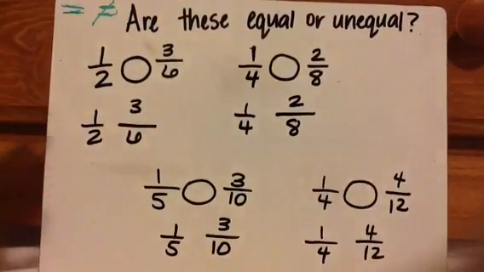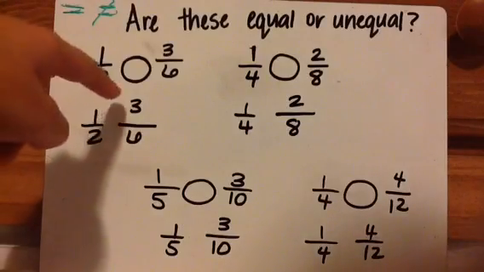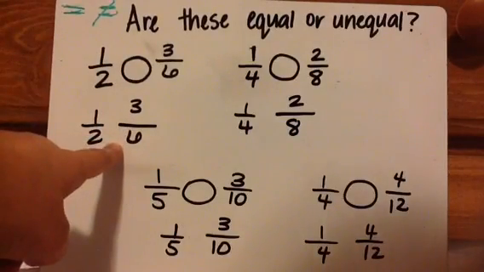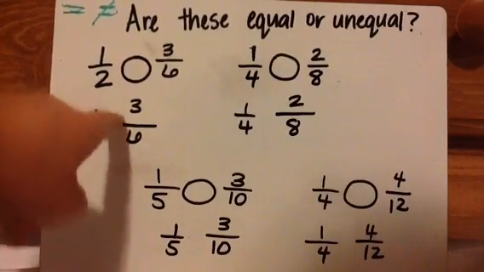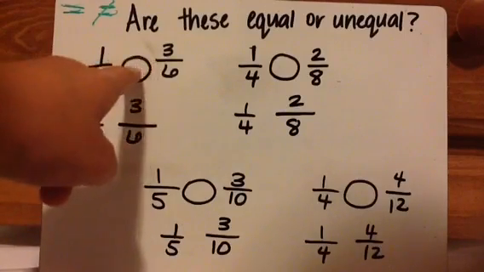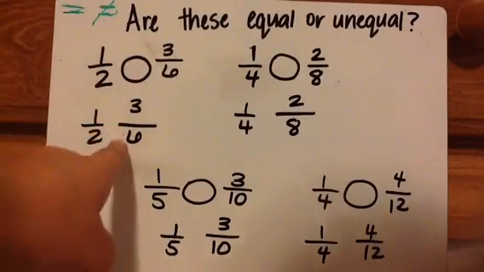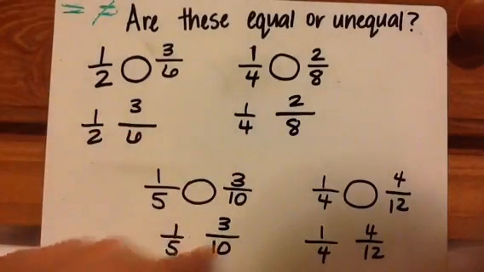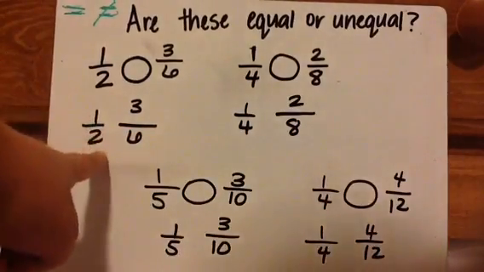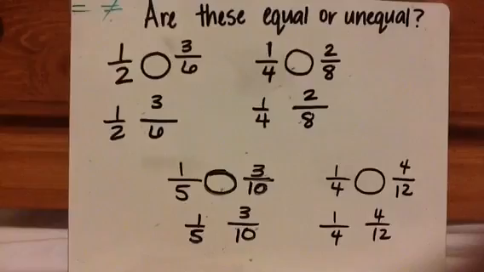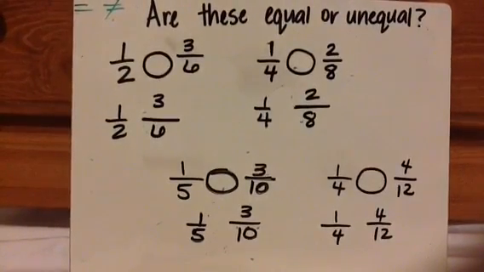Now, I've told my scholars that you have to write them separately over here and do the multiplication process, because if you do it here, then you're writing in the circle and you need to write your answer. So you might want to rewrite them over here. So that's what I did with all of these. So half, is it equal? So I want you to press pause and see if you can figure it out.